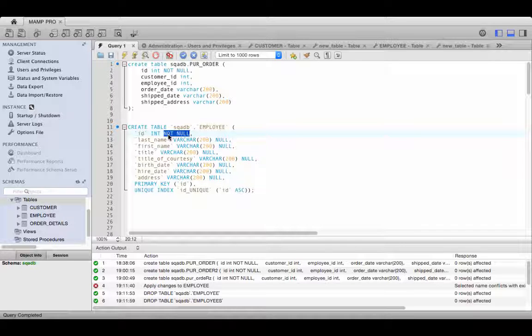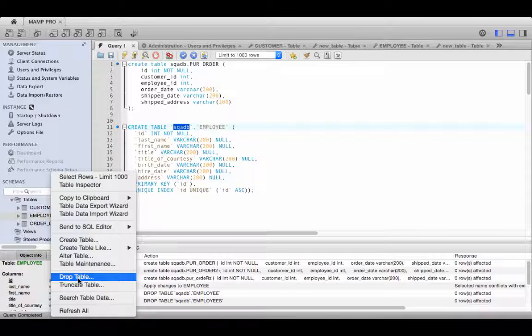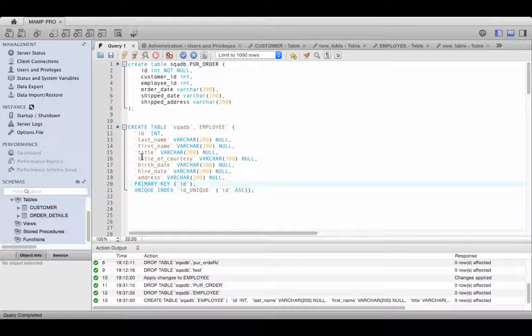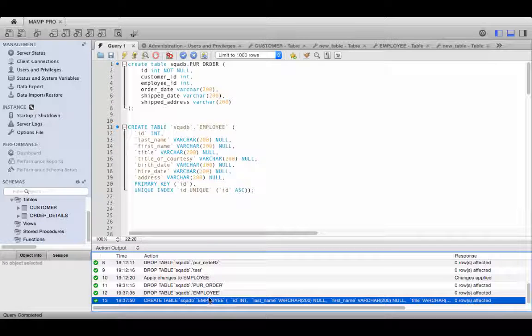What if I don't say not null, but I mention it's a primary key? Can I still use null? Well, why don't we take this and delete our employee table and drop it, put this in, and which one, not null? So you're saying not null, right? Yeah. So it probably would work, because we always say primary key, so it shouldn't let me.